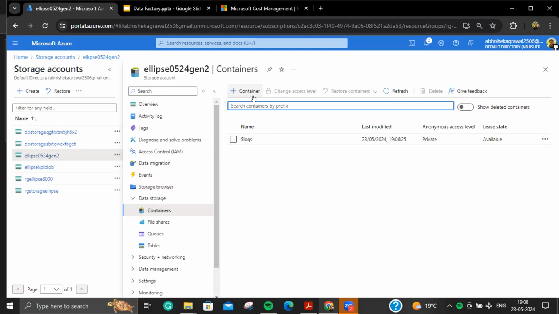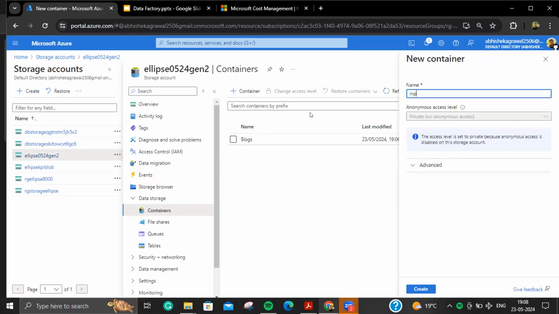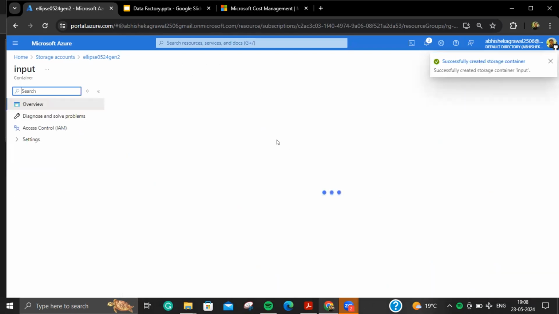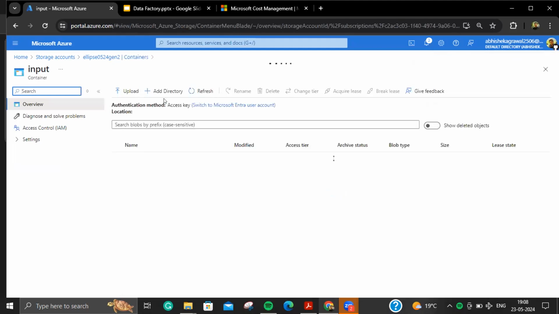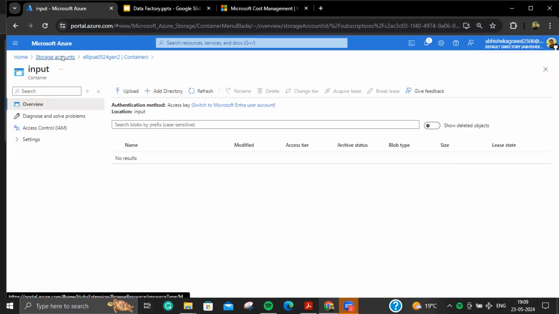Now if you see, here I can create a container, right? And inside that, if I want, I can create a directory as well. Okay, container, and then I can create a directory. Similarly, if you uncheck that option, you will be able to create a blob storage. Here I can create a subfolder if I want to, right? So this is how you can create a container, then a directory inside it, and then a subfolder inside a folder. Okay.